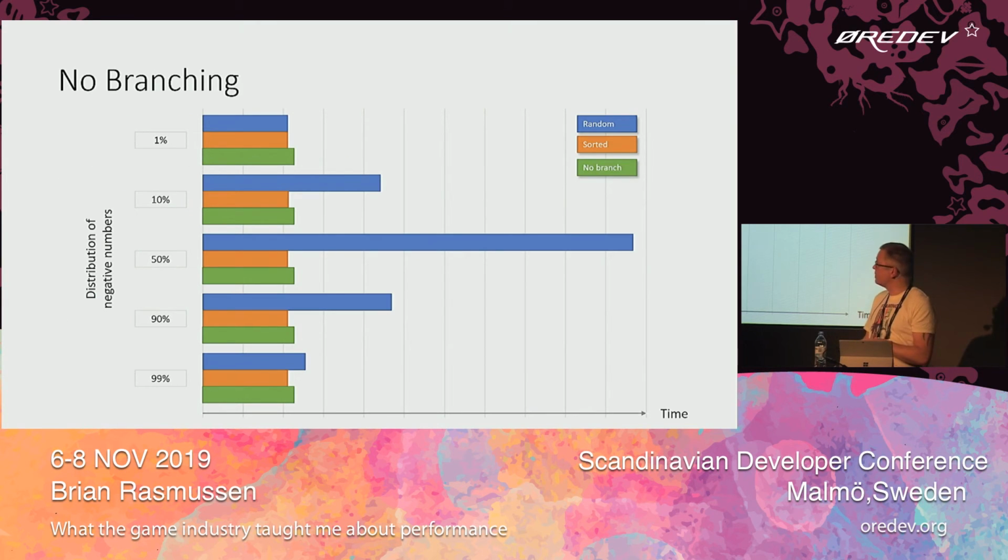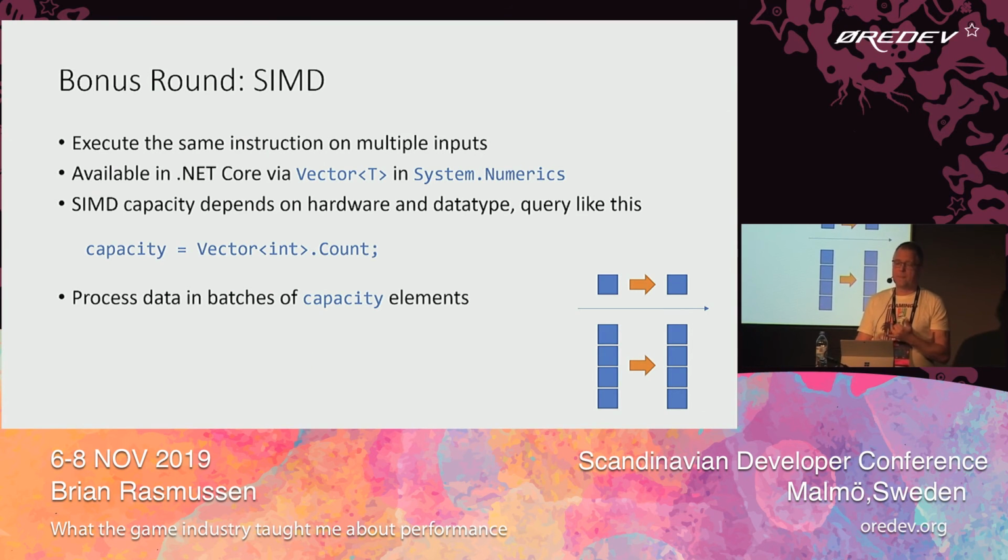Slightly worse than the sorting part, because the code is a little bit more complex. But you'll see that the runtime is still pretty uniform across the data sets, and it's still a lot better than what we had with the branching. So finally, let's explore one more option. .NET Core has made a lot of great perf improvements.